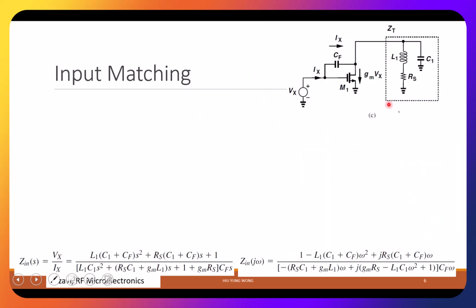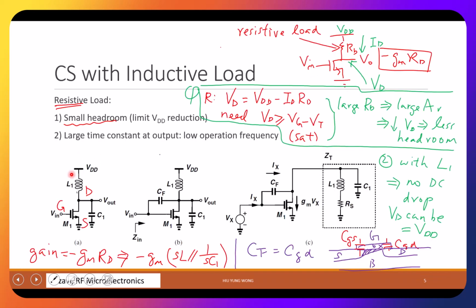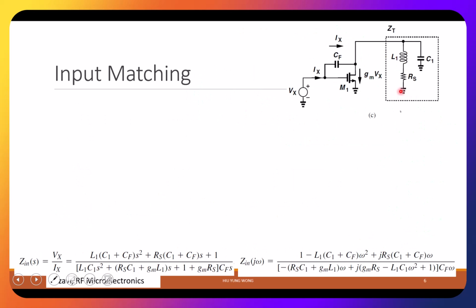Okay, now we have this figure. Basically it is still a common source amplifier. We have a CF because you have CGD, and then we put the load as this. Let me ask you, isn't the load at VDD? Why did I ground it? Isn't this put at VDD? Why is this grounded? Because we are talking about the AC signal, exactly. So these are all AC ground. Although this one is also the real ground for C out, it's AC ground. We are studying AC analysis. Okay, that is the first thing.